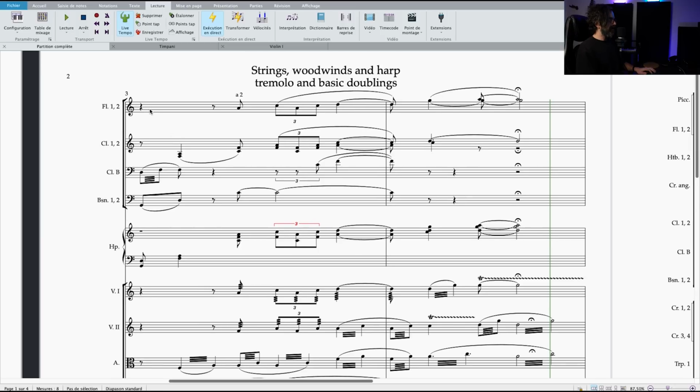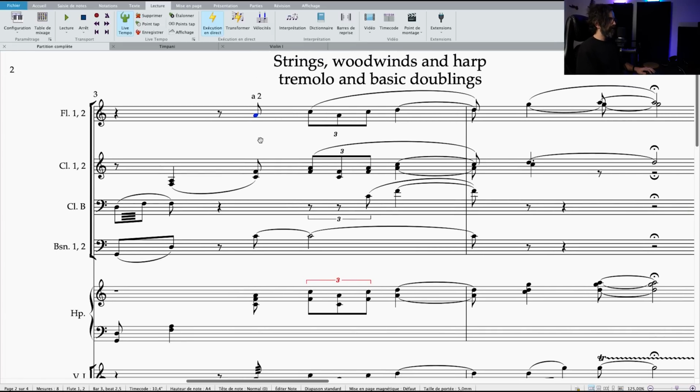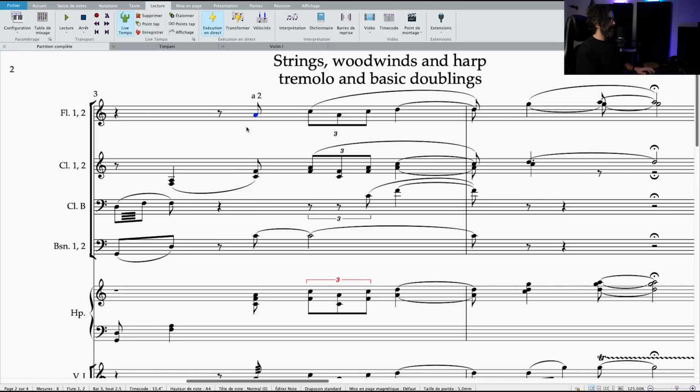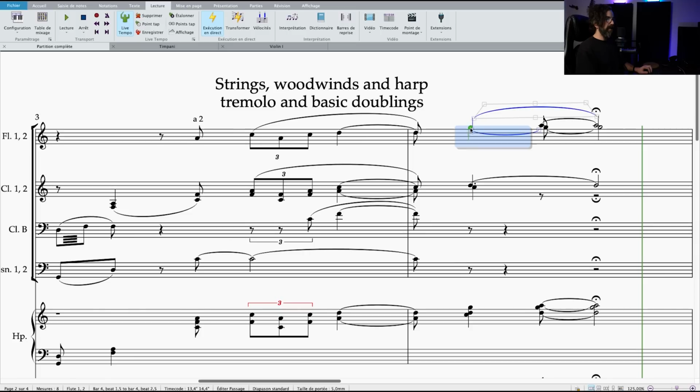I use my basic woodwinds, flutes and clarinets. The flutes are playing in twos, just because it's a medium to low register for the flute, and I wanted this higher line to stand out. But see, right at the end, they're separating just for the last note. They're playing the G together, and they're separating for the A.